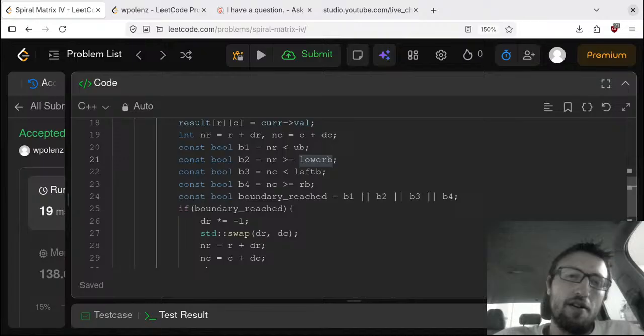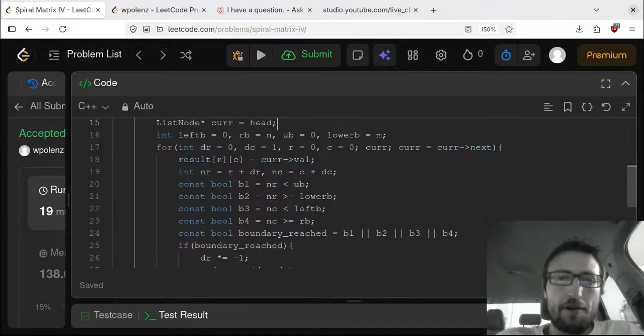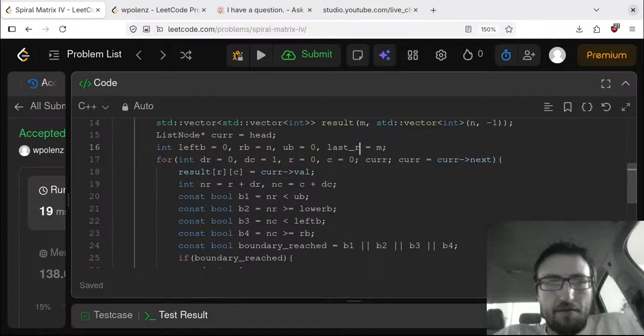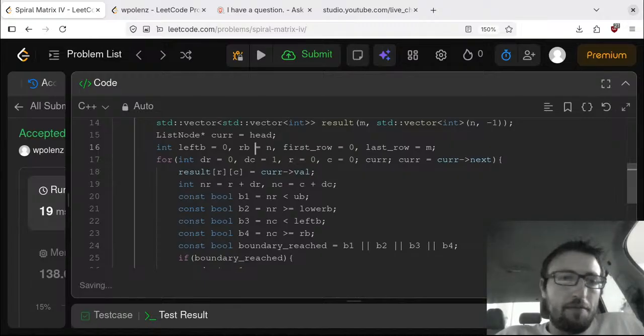Oh yeah, lower bound is a little bit confusing because it's actually at the bottom. Or let's say last row is probably better than lower bound. Last row. And then upper bound is like first row. This is probably more appropriate.